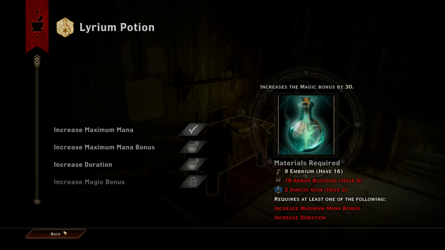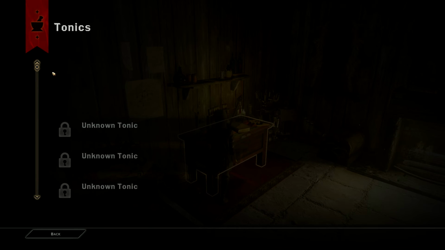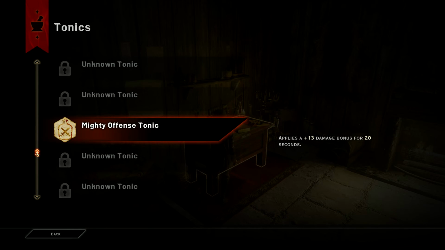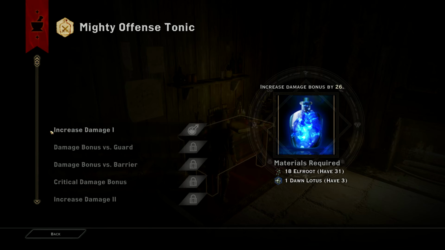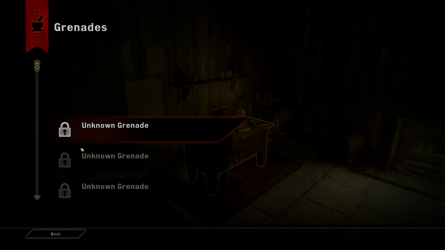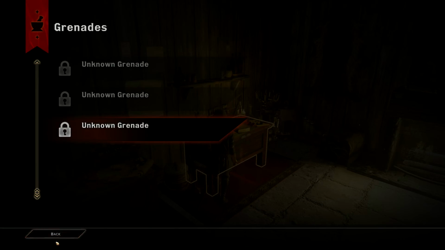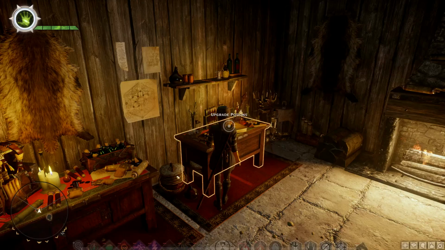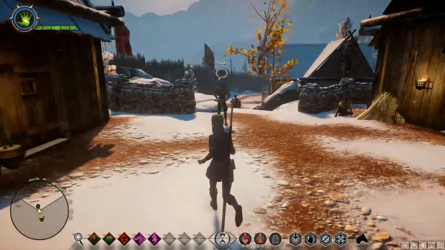Increased duration. No. These tonics. Unknown. Here we go. This is the one that we found. Applies a plus 13 damage bonus for 20 seconds. Interesting. Well, let's not go into that yet. Grenades. I will upgrade a grenade for you. Alrighty. Well, let's go then. I thought we had to give him a recipe or something.